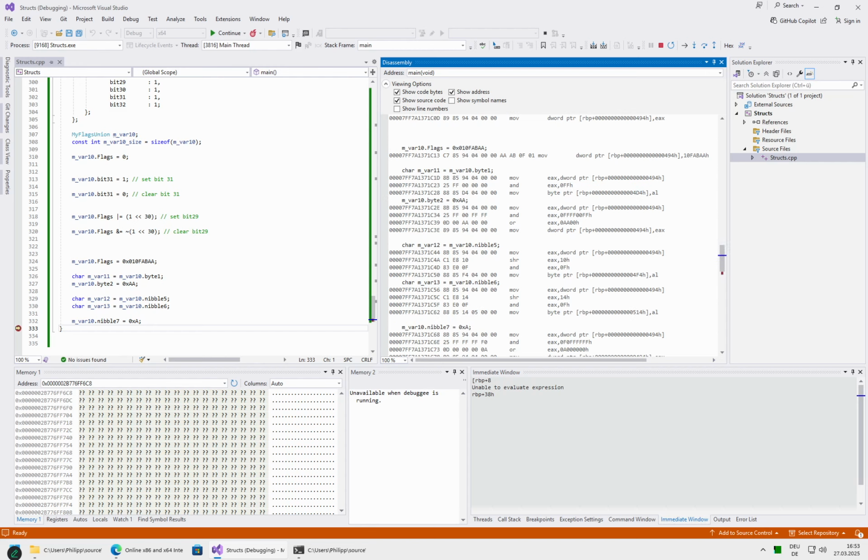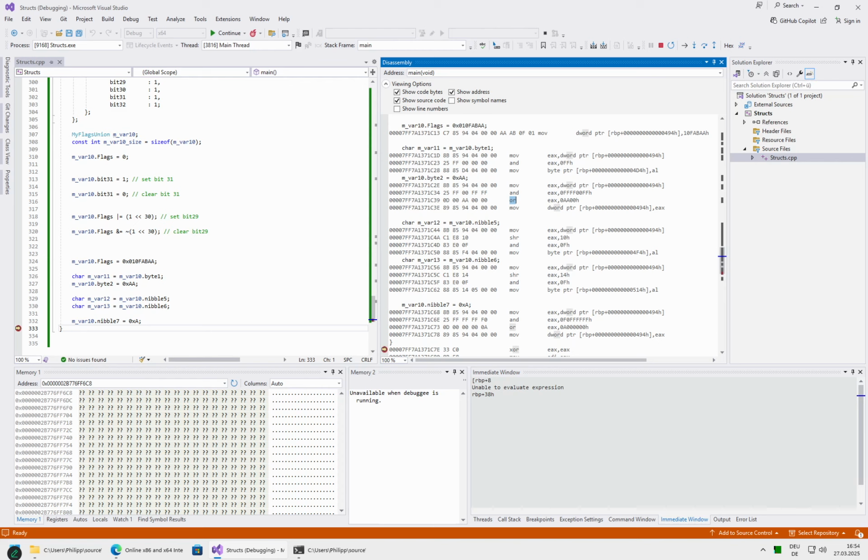Then of course the next one was assignment. So here we load the original value. Then here we clear this area of memory, and then we have to OR it. So in this case with byte 2, it probably would be able to do the same trick as with byte 1 and write directly, but it decided to do it in a more complicated way with this clearing and setting.